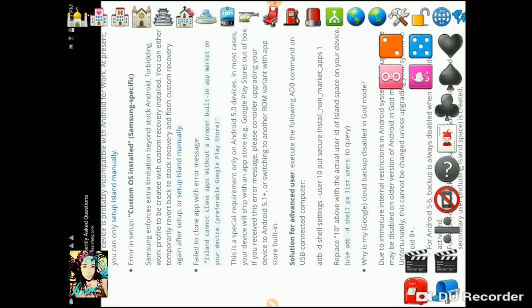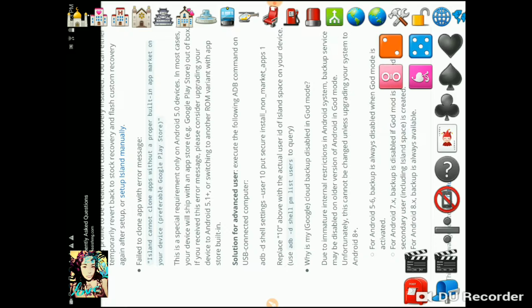It's bundled with Google Play services. This is a special requirement only on Android 5.0 devices. In most cases, your device will ship with an app store or Google Play out of the box. If you receive this error message, please consider upgrading your device to Android 5.1 or switching to another ROM with an app store built in. Solution for the advanced user.